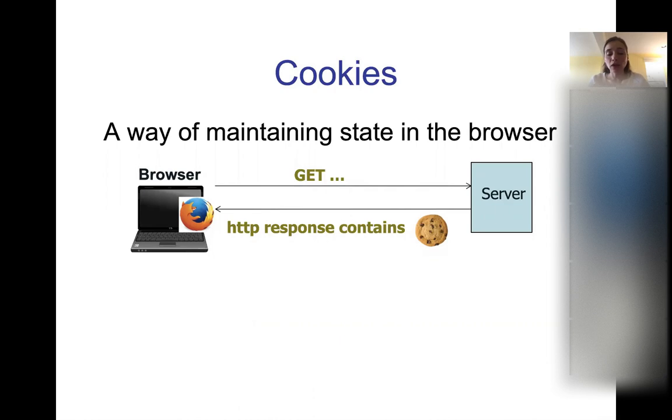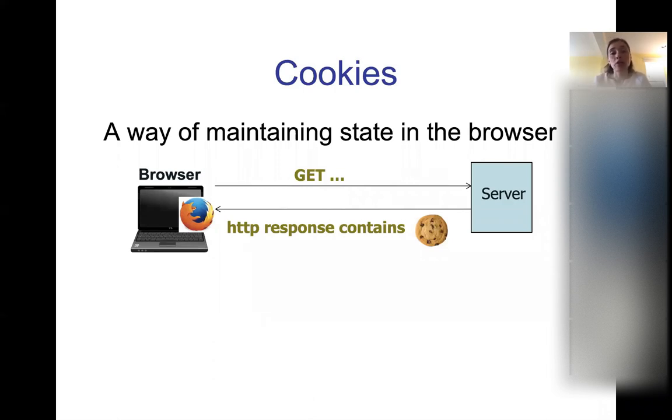So the browser doesn't really maintain state from one site to another. HTTP is stateless, except for the cookies. The cookies are the way in which we maintain state in the browser. So cookies are just very, very simple strings of information, a mapping of name to value, which is a string, and they're stored in the browser for different sites.